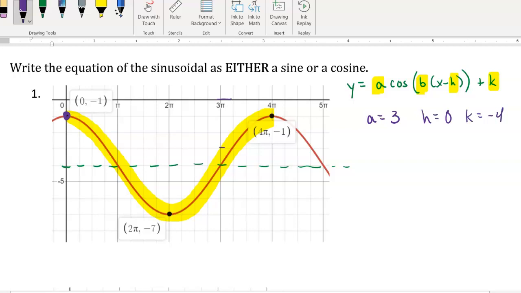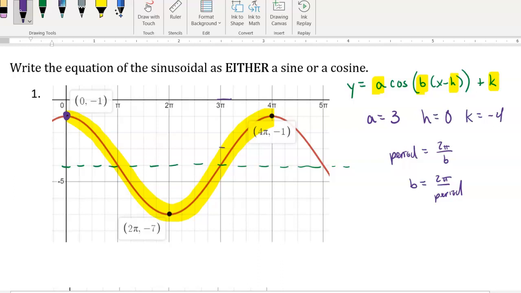All right, now let's talk about that B value. Now first off, remember for the B value, the period of the basic function is 2 pi. So to find the period, that's what we were doing in the previous video, we would take the B value from the equation and take 2 pi divided by the B value and give us the period. Now these two are interchangeable, because if I wanted to, I could solve for B by multiplying B on both sides and then dividing by the period. So in other words, B is also 2 pi divided by the period. So that's what we're going to be using for this.